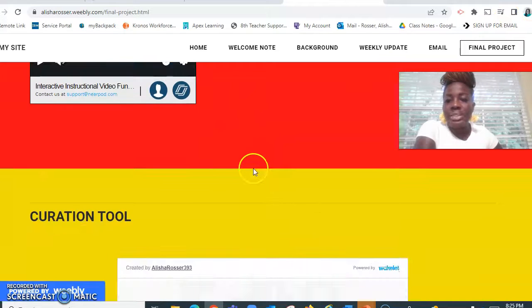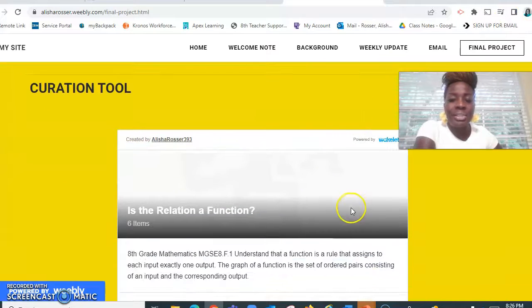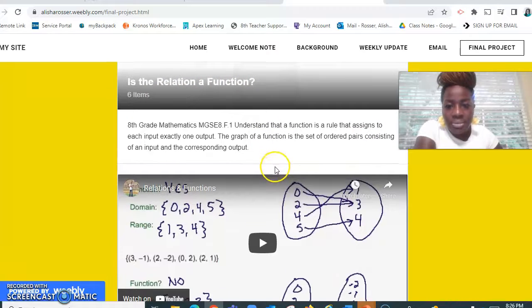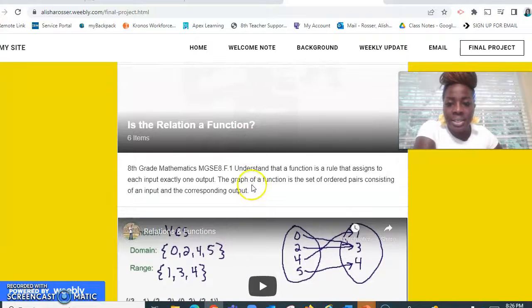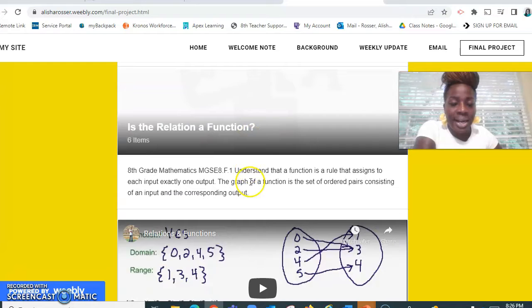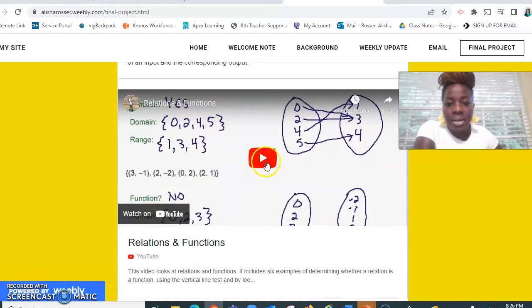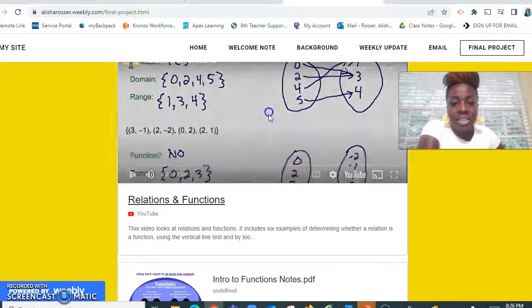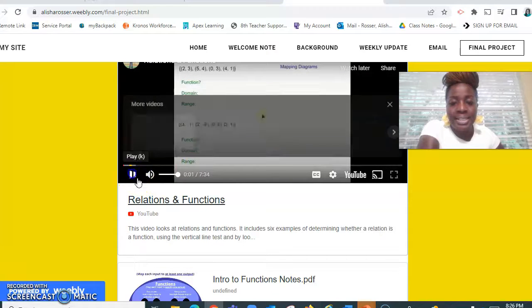As I scroll down farther, these are the curation tools that I have. As you see, the standard is placed here again inside of the Wakelet that I use or embedded here. The first video is a video from YouTube about relations and functions and breaks down how to determine if a relation is a function. Let's make sure that plays, and it does.